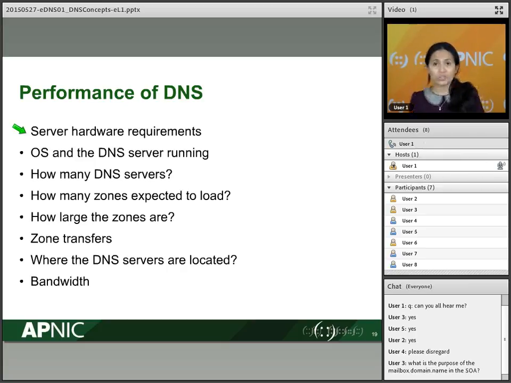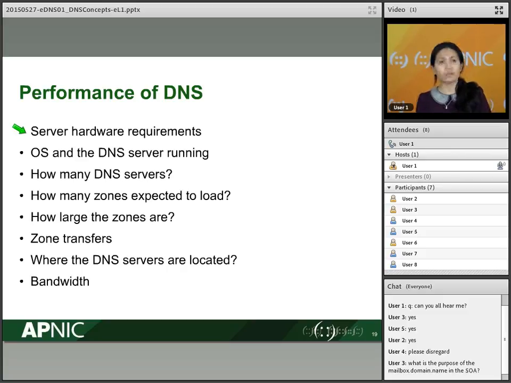Now, one question there is, what's the purpose of the mailbox domain in the SOA? That's basically the email address of the zone administrator. If you want to reach them, that's it. You're basically just providing information about the domain itself. Who's the administrator? Who's the hostmaster? So if there's an issue with this domain, I can easily contact that person, and you can find that using the SOA record. That's basically the purpose of that. I hope that answers your question, Adrian. Any other questions from the class?